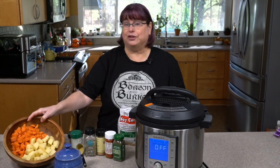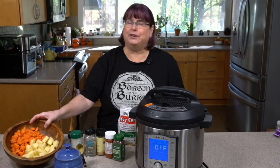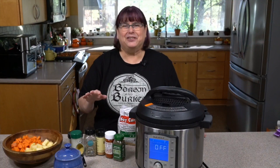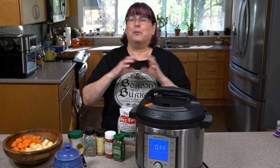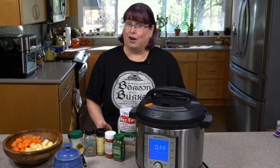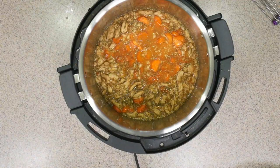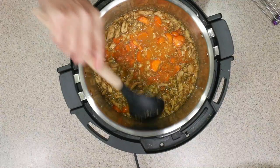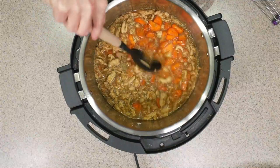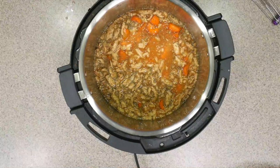I could have used already shredded carrots. If you don't want to cut up the potatoes, mine were a little rough so I peeled them, but if you have young potatoes, don't peel them — just quarter them and toss them in. Let's make this as easy as possible. So I've added everything into the Instant Pot with four cups of water, potatoes, and carrots all covered up nicely, and we're going to cook that for about ten minutes.